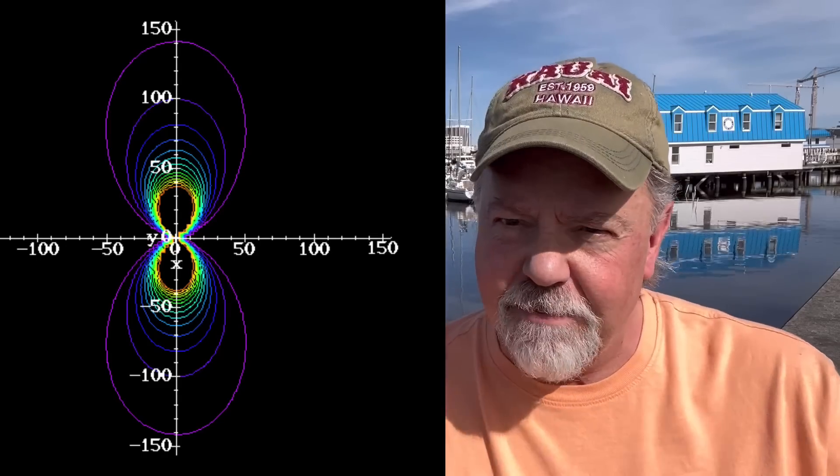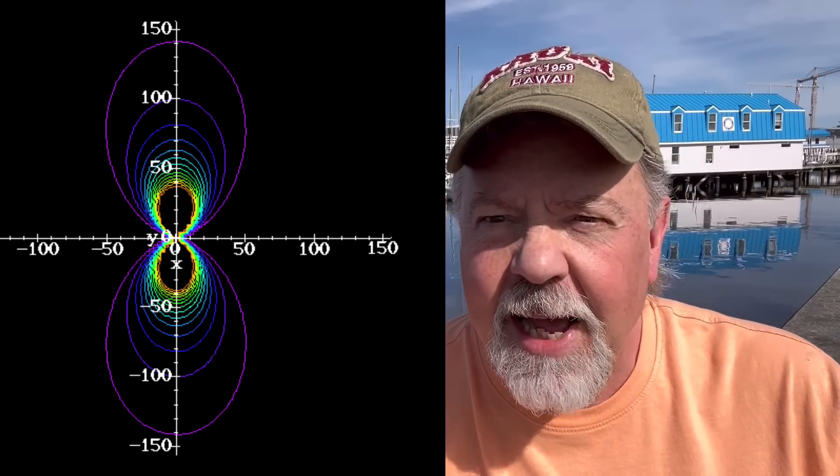I'm going to put two antennas up. I'm going to do a co-phasing experiment with two telescopic whips. I'm going to measure them out to be quarter wavelength for the 10 meter band and spread them away from each other a half of a wavelength. What that should do is give me some directional — bi-directional I should say — at about 165 degrees or so, shooting me right across the Caribbean and through the heart of South America and then up towards Canada. It'll kind of null out the West Coast and null out Europe. But what I'm trying to do is see how directional this whole theory really is.